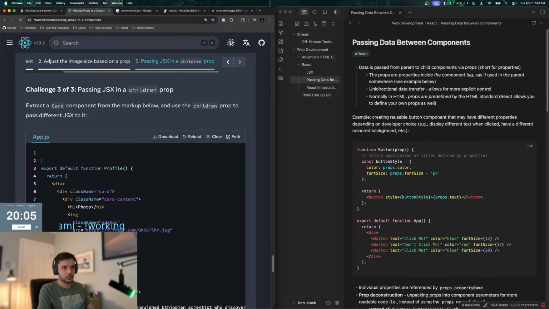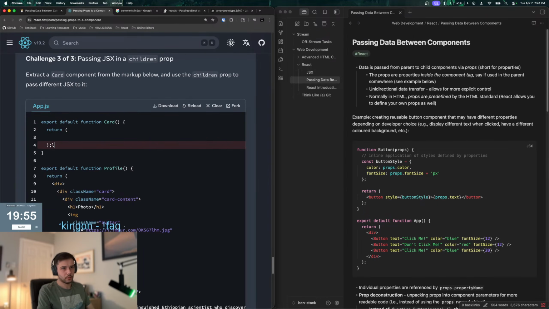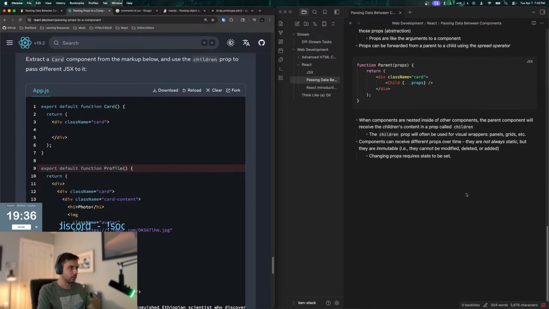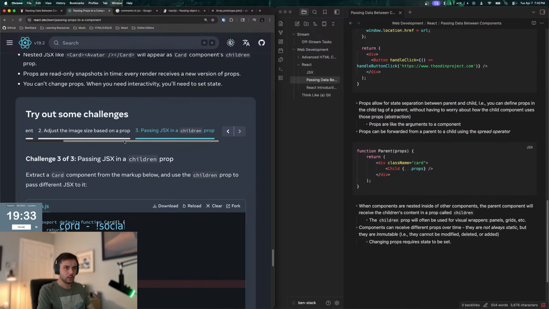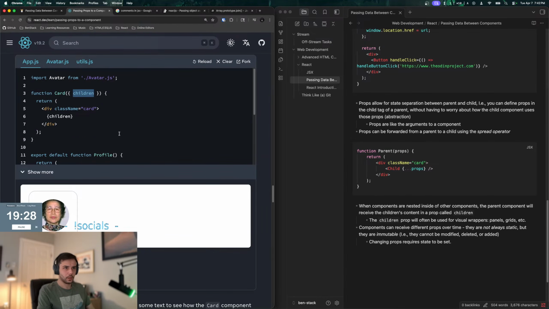We'll say export default function card. And then we'll do return, h1, or no, it's a div, I guess. And then just pass the content in here, right? How do we do the children again? Oh, I guess it's just this.